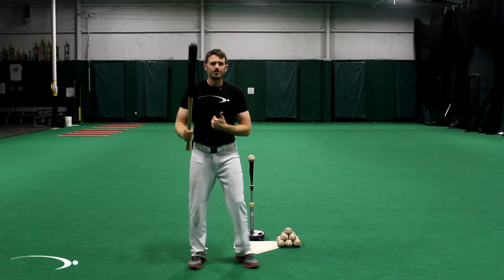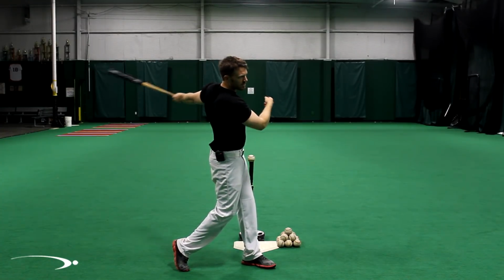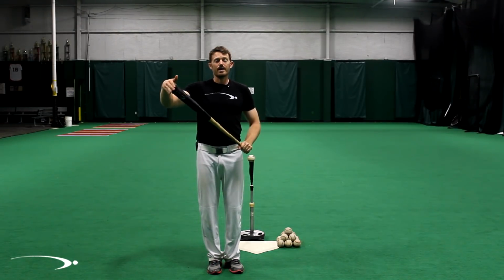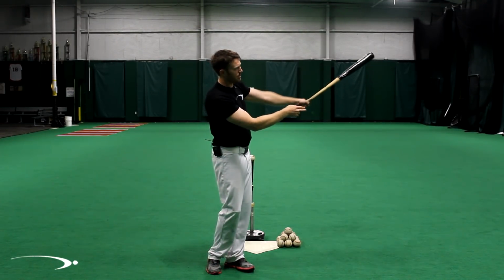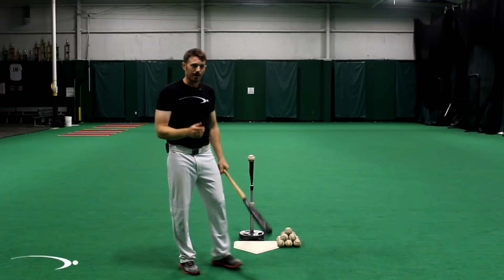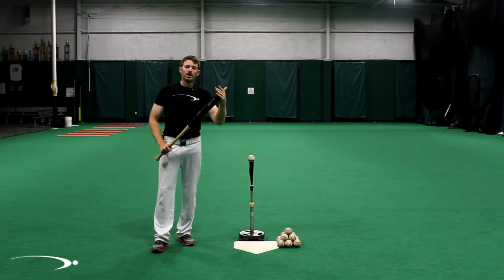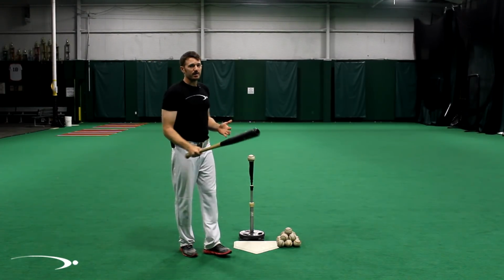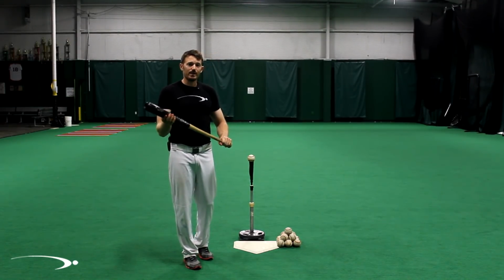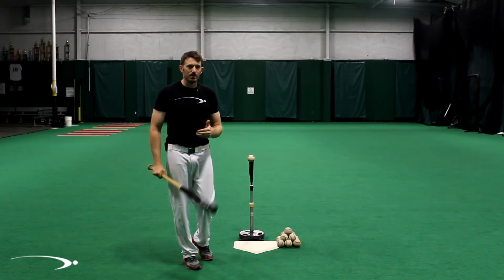If we looked at the hitter from straight down, you would see a center and you'd see the bat swinging around the center. So if we understand that in physics, centripetal force, centrifugal force, the tip of the bat would be swinging around center, and the further we go out on the bat, the faster the bat goes. So the tip of the bat's the fastest moving part of the baseball swing. And if we know that speed can create weight because the bat does weigh something, we know that we're swinging a weighted object with a ton of speed. This is an absolute fact when we're swinging an object that has weight to it with speed. With force, it's going to attempt to follow that force and it's going to manipulate accordingly.